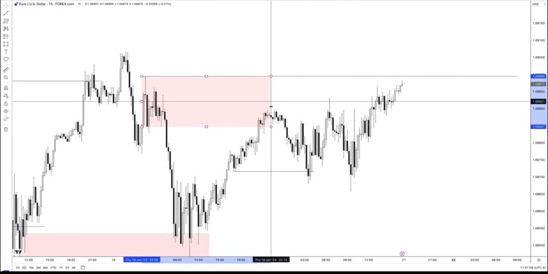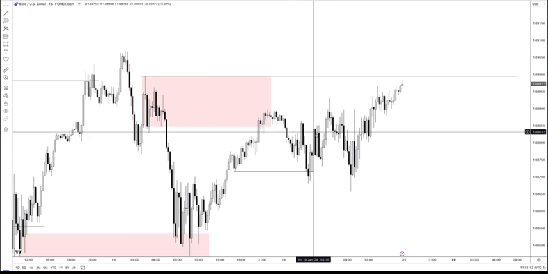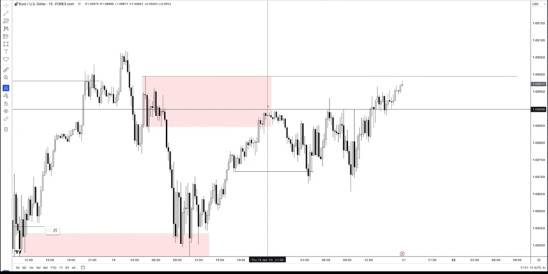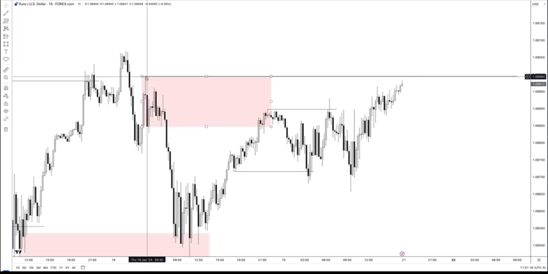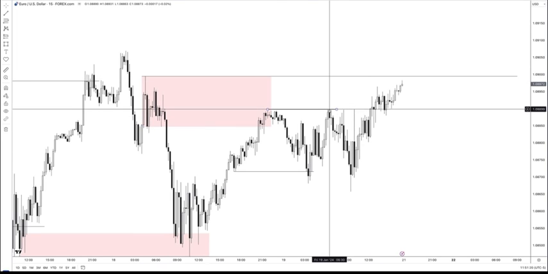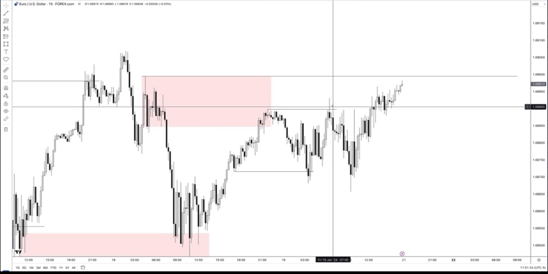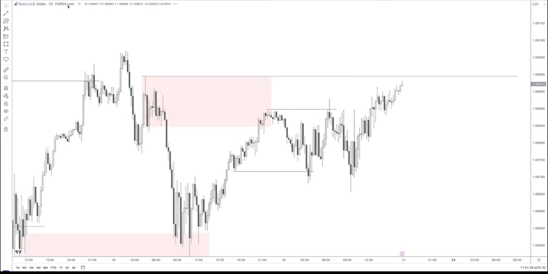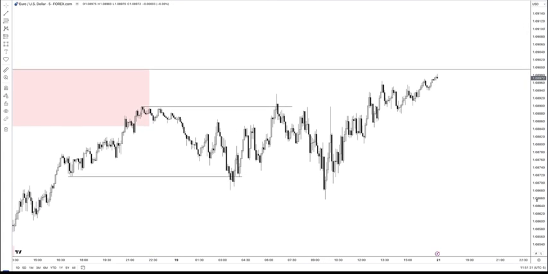So these areas should all be traps. We're going to have liquidity above this high, and also, of course, above this inducement high, so that high to the left. In London, we ended up taking out the Asia high, trapping sellers, which fuels a nice sell-off back down to the downside. I believe there was a little entry.